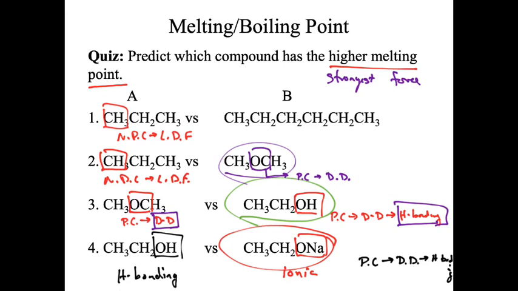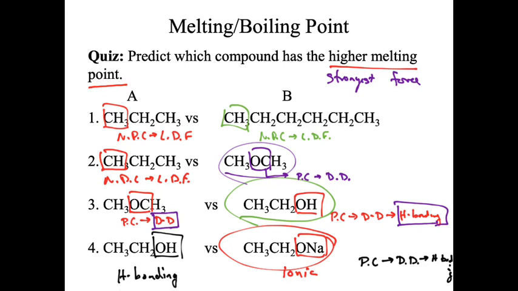Okay. So we take a look at 1B. What do we see? Same deal, carbon to hydrogen, which would be non-polar covalent, which would be London dispersion force. Why does this now become a challenge? They're both the same force. How do we know which one has a higher melting point? I'm going to say B because it has more bonds in the first.